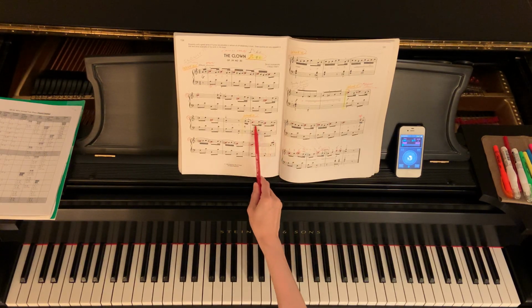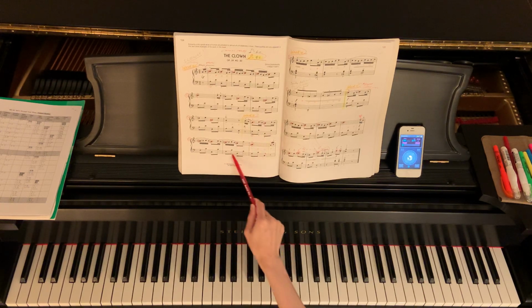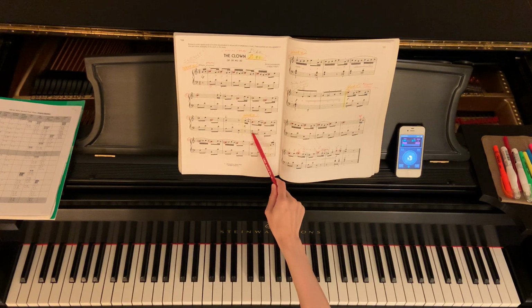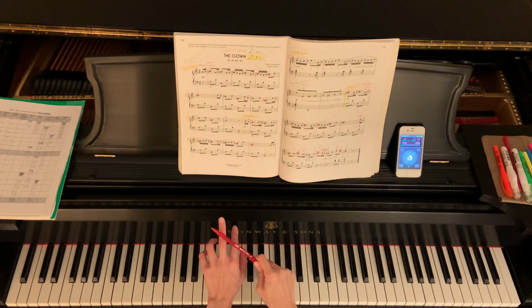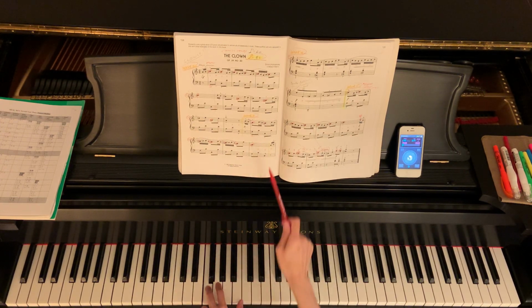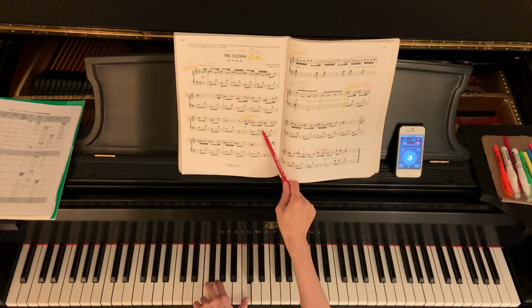Super easy. All we learned is just this first measure, which is measure 9. Everything is exactly the same. The first note is F, the bass F, third finger, middle finger. The top note is middle C.